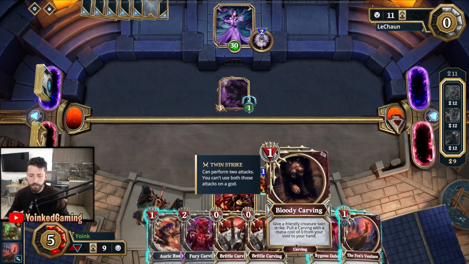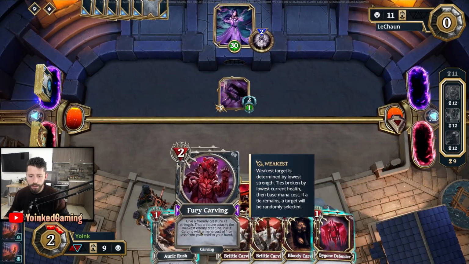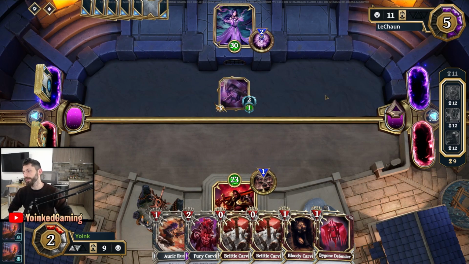Fox's Venture as well. You know what? I'm going to play that now. I'm not going to waste all the mana. And then I can even play that and follow up with a Fury Carving. Or we can just wait. Another Cutthroat Insight for my opponent.